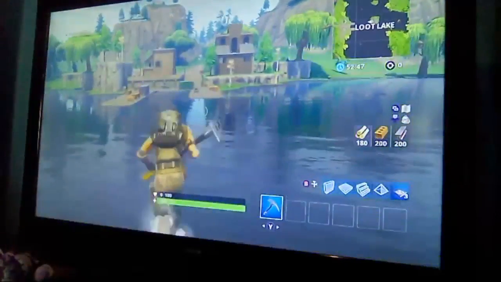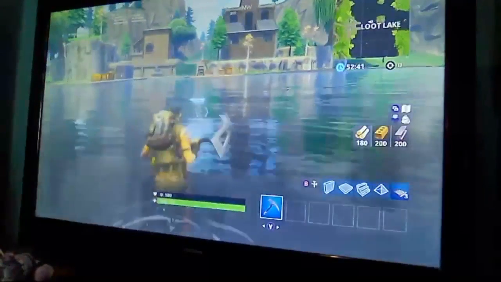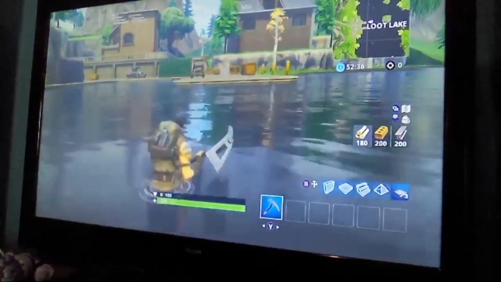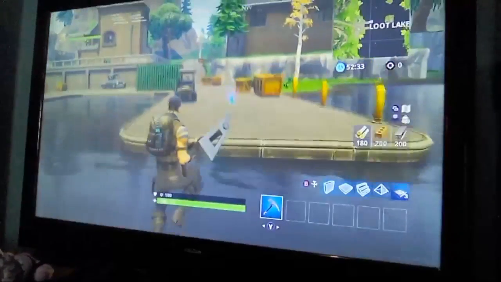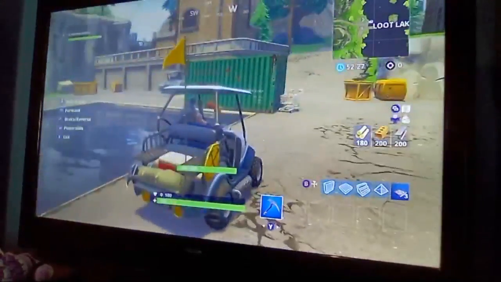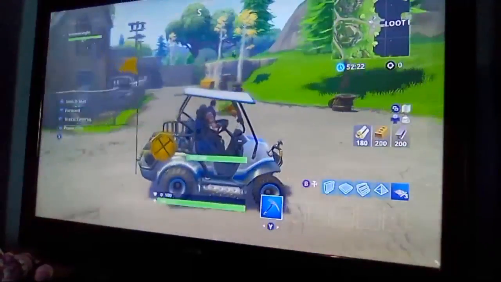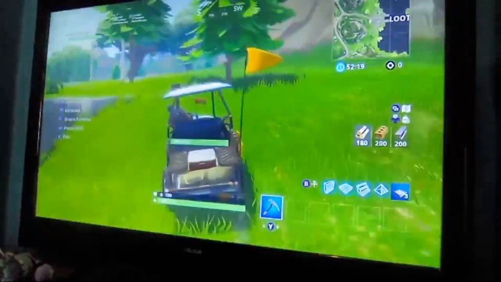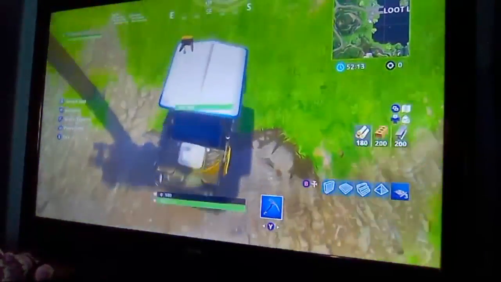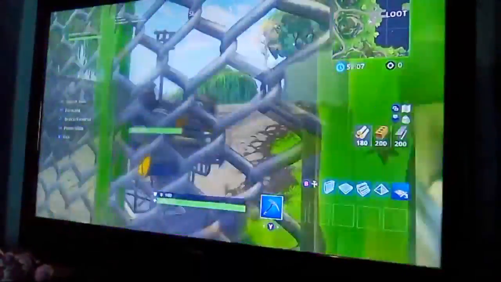Golf cart here. We need to find the llamas quick. So we're literally only finding llamas with bounce pads. I know it's probably not what you're thinking, I don't think. We'll see anyway. Okay, I kinda know where some llamas went.